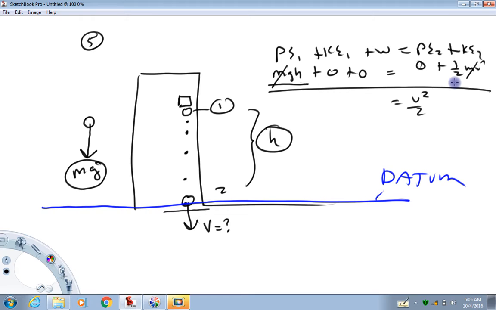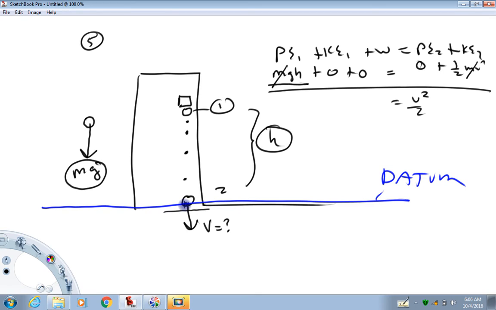Problem number 5 is identical. I mean, it's a different setup, but it's the same type of problem. A person jumps off a cliff 24 meters above the ground. How fast are they going when they hit the ground? Make sure you draw a picture. Draw the cliff, draw the person while they're jumping off the cliff, draw the person right before they hit the water, very similar to the balloon example.